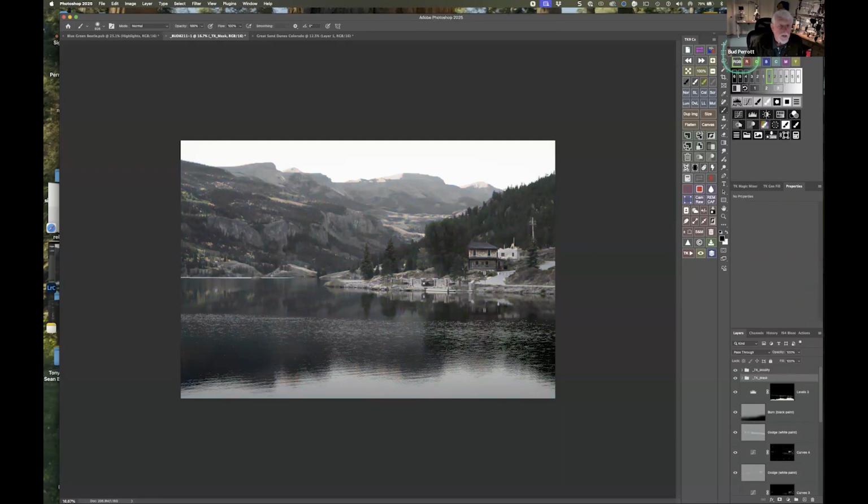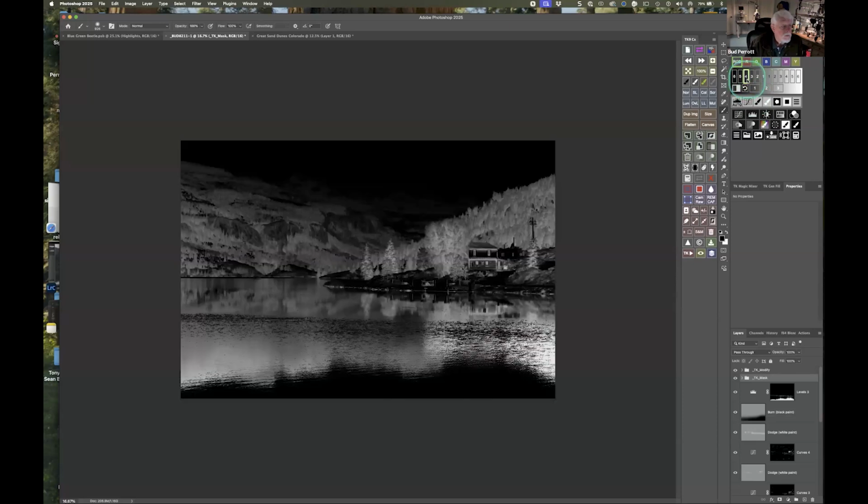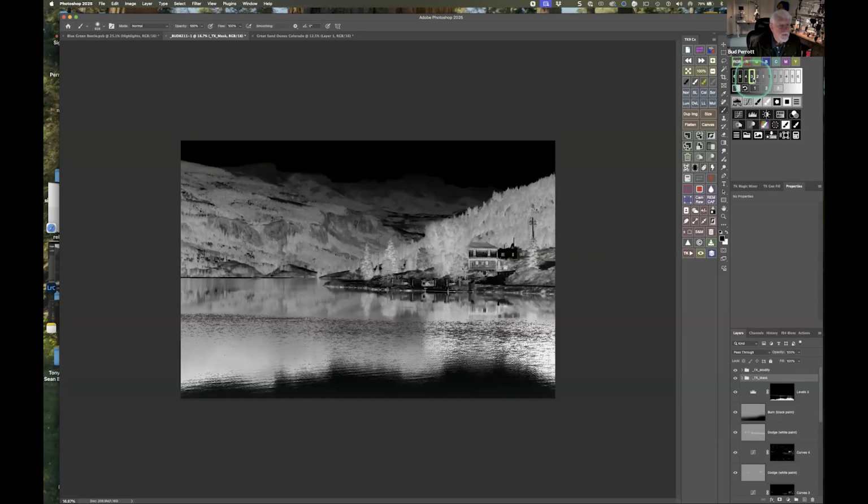Then I'm going to do it with a luminosity mask. What I'm looking at is the trees back in here. I'd like them to be a little bit darker, I think. Let's see if 3 is a bit better. Let's see if we can tighten it up a little bit with levels.